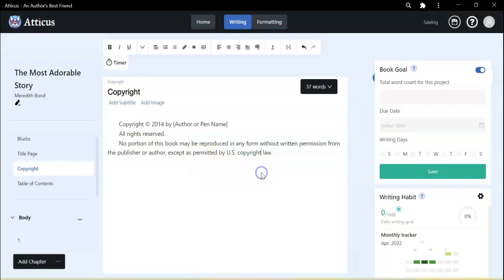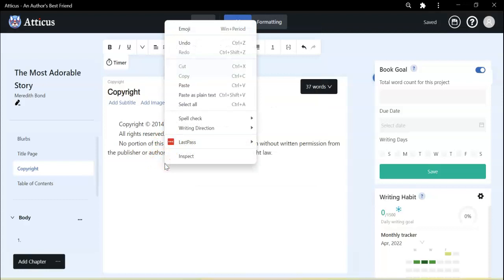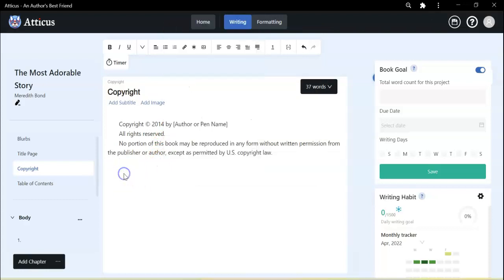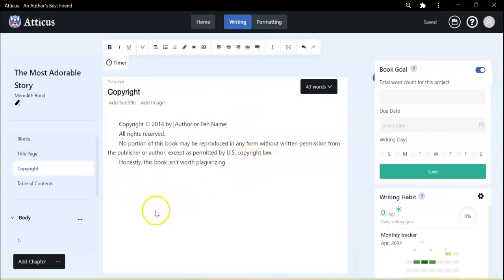I wrote this many, many years ago. And I'll do Control V. There it goes. Put in my cute little note, except that I misspelled plagiarizing. There we go. Now I have my copyright page.